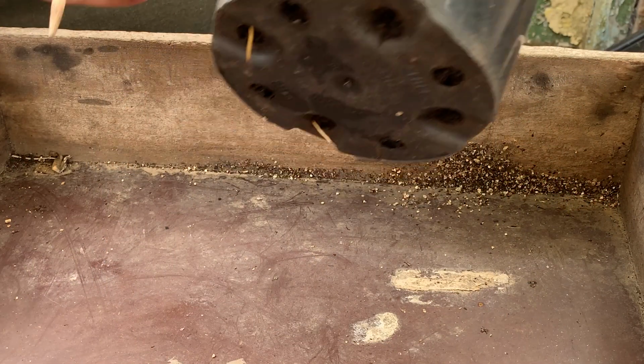So I'm going to show you what to look for with your cuttings and how to tell whether they have rooted or not and whether they're ready to be potted on, and I'm also going to show you how to do that. So one of the easiest ways to tell whether your cuttings have rooted and are now ready to be potted on is if they have got roots coming out of the bottom of the pot, and this particular pot here has got roots coming out of the bottom.